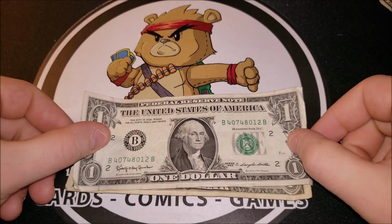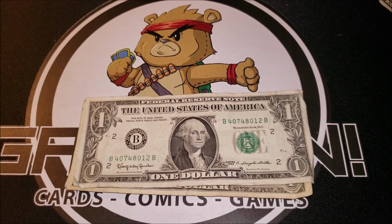But what a cool find. Nice old vintage $1 note, 1963 series. Very, very cool. I love the little minute difference there in that seal. But let me know what you think about these finds. This vintage 1963 note being basically 60 years old.